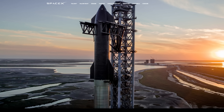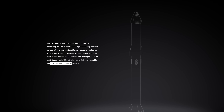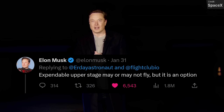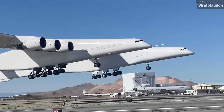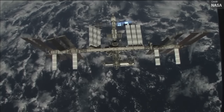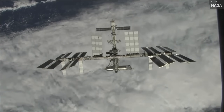The updated page still confirms that Starship can carry 150 tons to low Earth orbit, but they've now added that it can carry 250 tons to space in an expendable mode. Elon Musk weighed in on a post by Everyday Astronaut to say that an expendable Starship upper stage may or may not fly, but it is an option. Marcus House pointed out that the International Space Station weighs around 420 tons, meaning an expendable Starship could carry the entire ISS into space in just two launches. What sort of payload do you think would warrant an expendable Starship? I'd love to hear your thoughts in the comments.